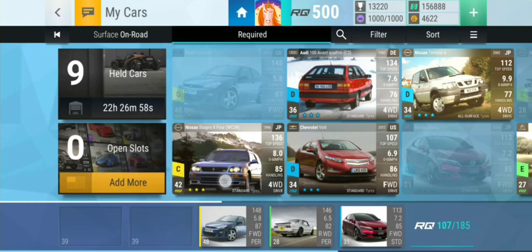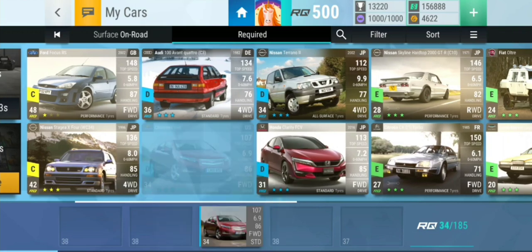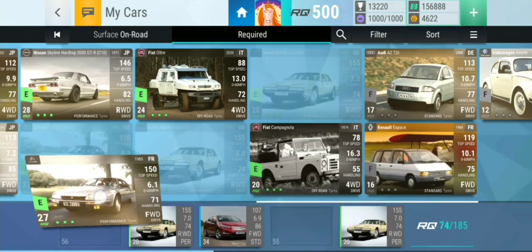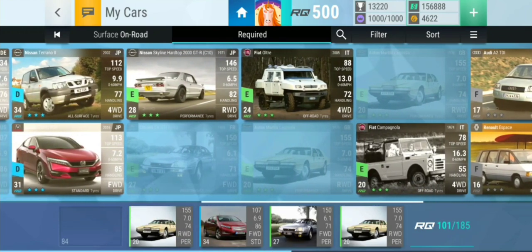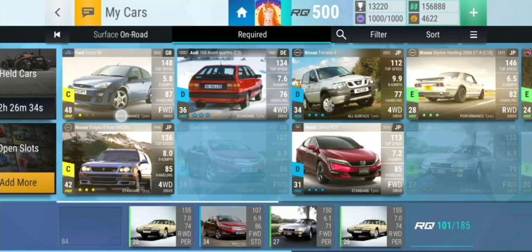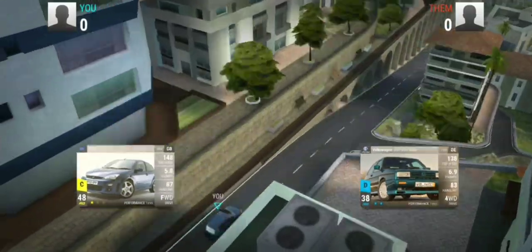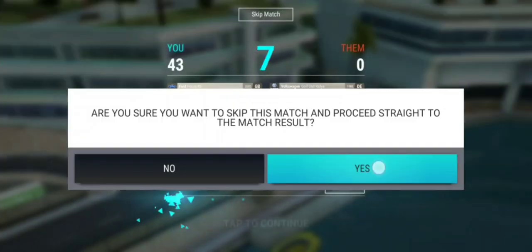Filter stage upgraded. Yes, please. Okay, so you should go here. You should go here, and you should go here. You should go here. And the first one should be Monaco Street, probably again you, like this. Yes, please.